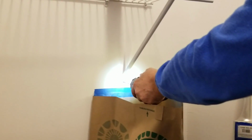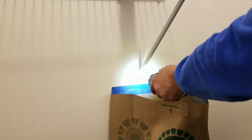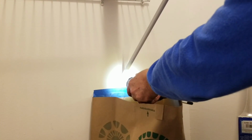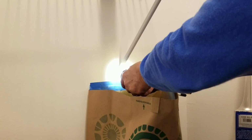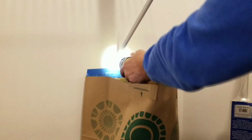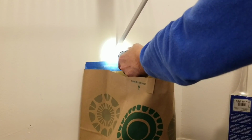Okay, now when you're doing this, you have to sort of take it on faith. You have this long screw, and you're going to slowly spin it and start screwing it in there. And just after a while of doing this, you'll get a feel for it. You'll know when the bracket has turned in the back. So now it's going to sit there. The screw will sit here and spin for a while, and eventually you'll feel it start to snug up on the back as it's drawing the bracket to the back side of the drywall. I just go fairly slow.